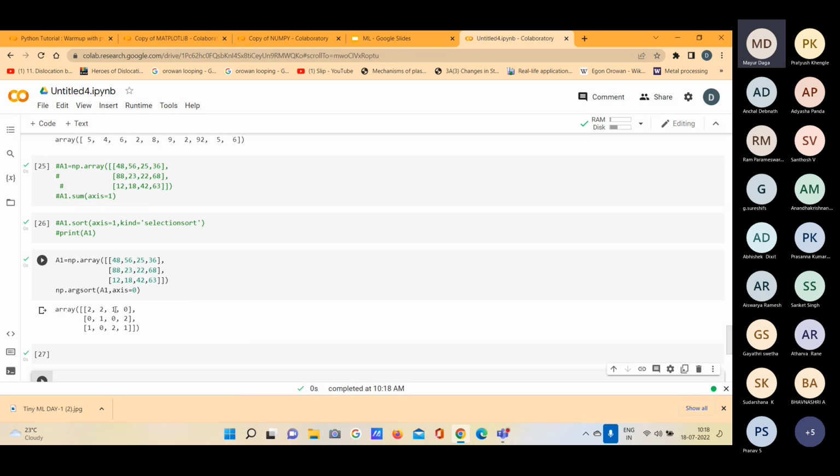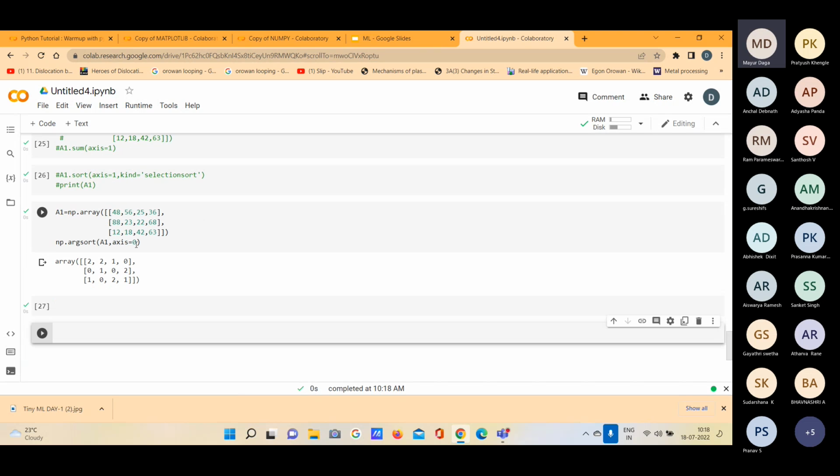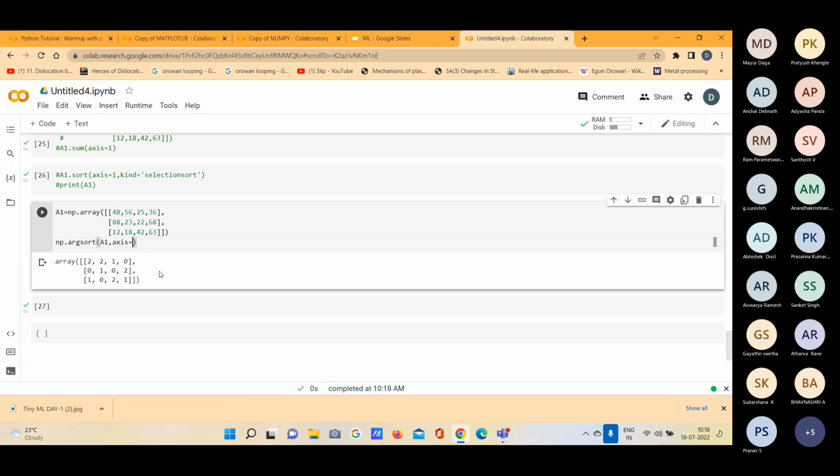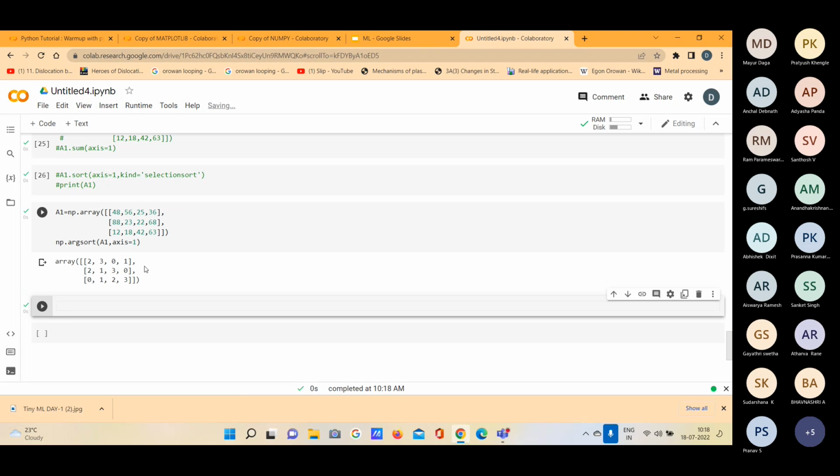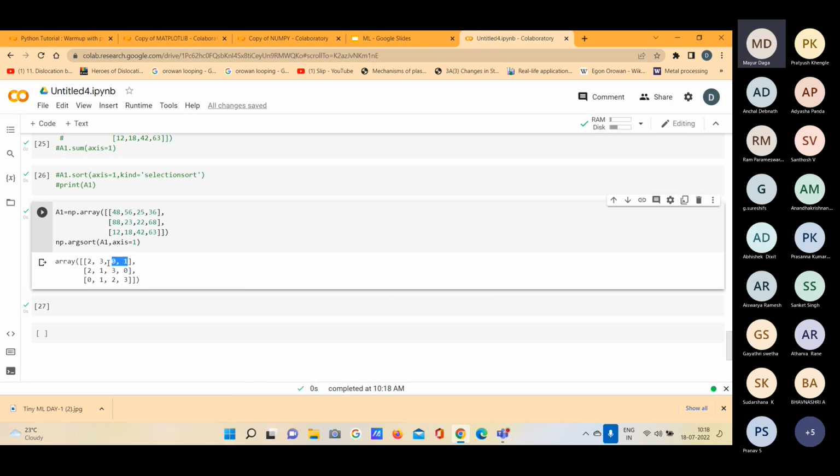So basically argsort shows you the way you should sort. If you change the axis here, it will show how you should sort in this way.